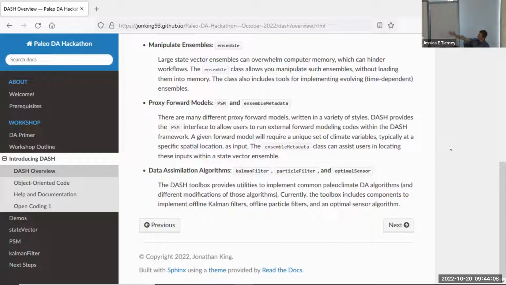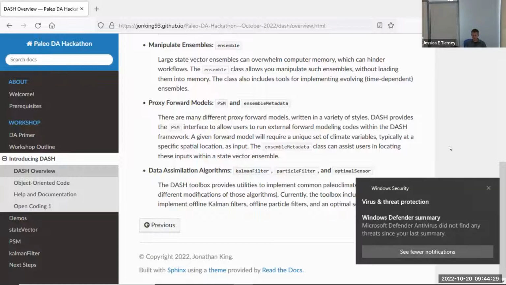And then the last thing in there are our data assimilation algorithms. Currently, we have a Kalman filter and a particle filter. We didn't talk about optimal sensors much in this workshop, but that's in there as well. It's derived from a Kalman filter, but it can help you quantify how much a proxy is affecting a Kalman filter reconstruction.